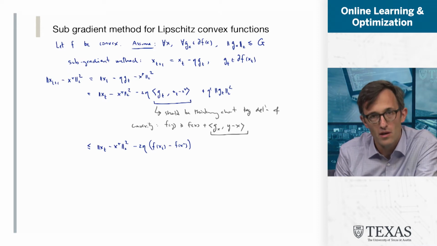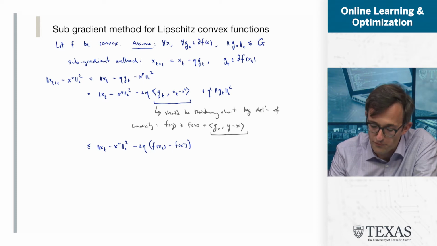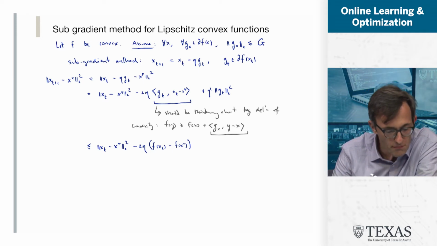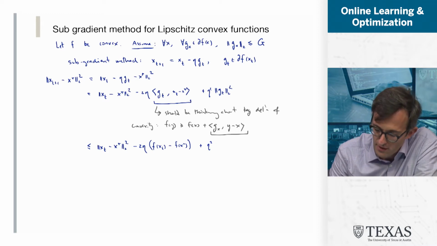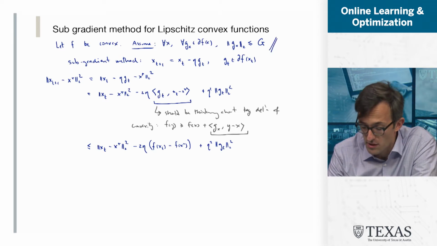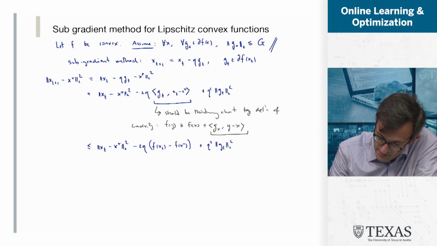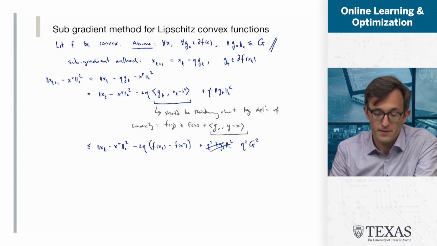How exactly did we go from this step to the last step that we've got? And then I still need to add my last term in here, eta squared times gt squared. But instead of writing it like this, let me just go ahead and use this uniform bound. So let me simplify this by writing eta squared times g squared up there.